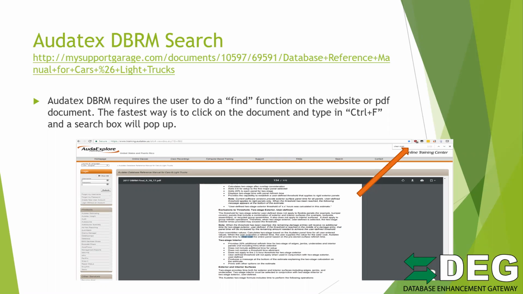This is, again, specific to the database that you're working with or trying to learn more about, as far as something that may be specific, like clear code or blend operations, things like that, or welding for adjacent panel damage. That might be information that you're going to find in the P pages. And again, if you have any questions or if you're having difficulty, reach out to us. We'll help you navigate where to find that information and point you in the right direction.